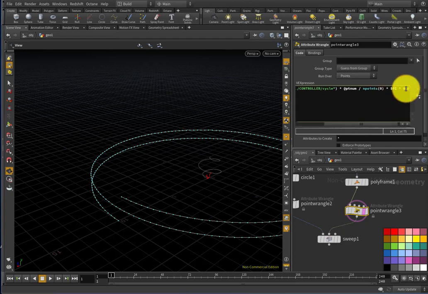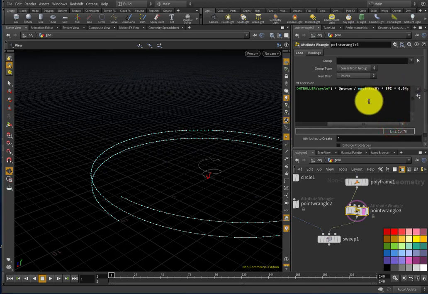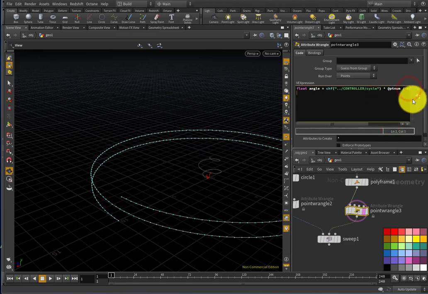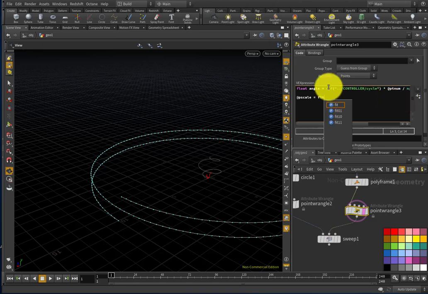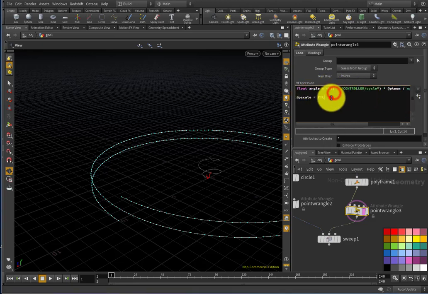So let's decrease the value, change the last value 2 to 0.04, and the first attribute I want to set to the point is a pscale to change the size of the section for each point based on the angle value.